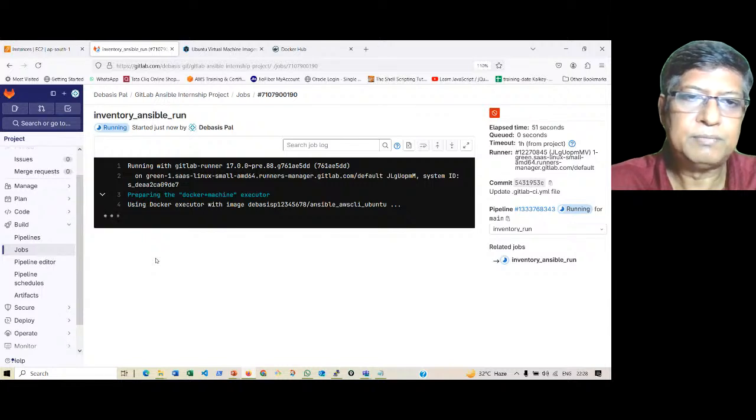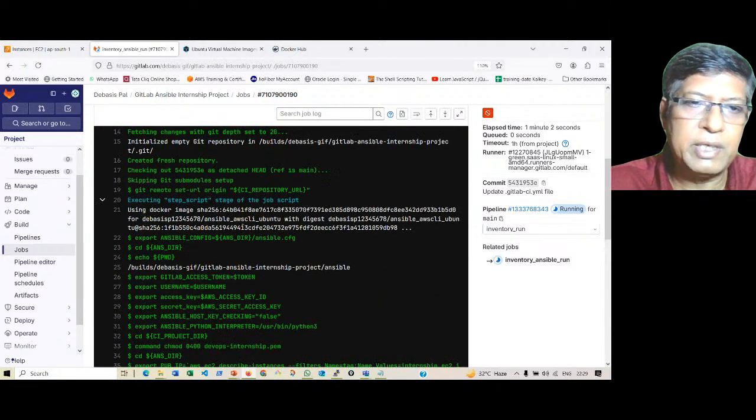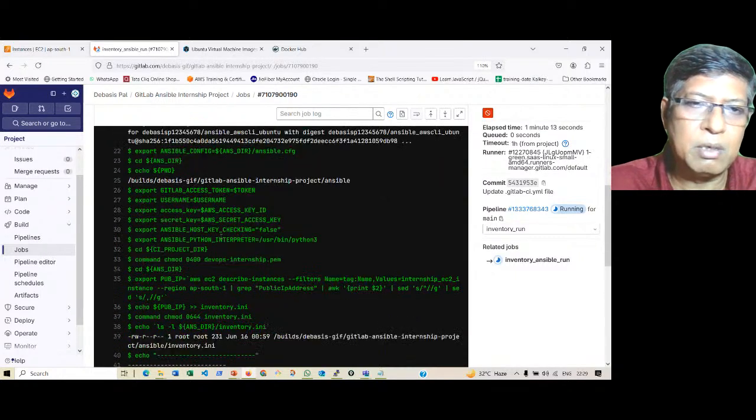That is the runner I'm using, which is using Docker machine. Okay, so you are seeing that export Ansible config, and you can see using Docker image, whatever the shell script, export GitLab access token. These are the pre-script, before script.